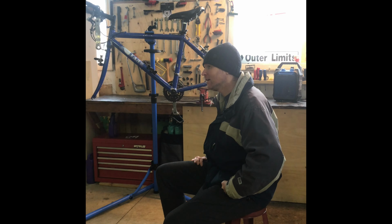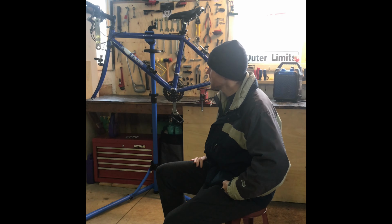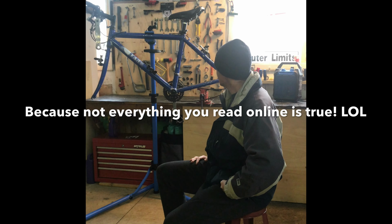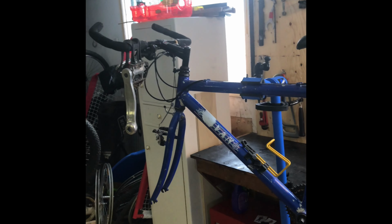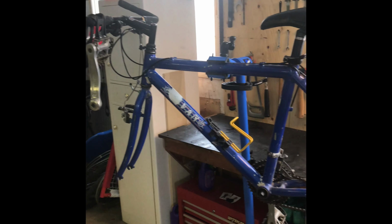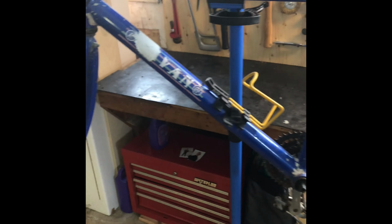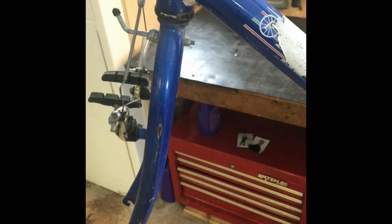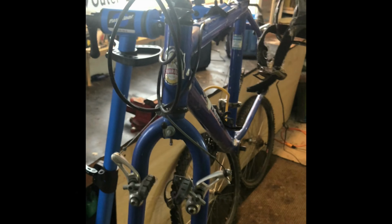And that's from very fragmented facts online. So we'll take from that what we can and then go over this bike, because this bike's pretty unique, pretty interesting. I'm thinking it's 1990s-ish. It's a rigid mountain bike, looks like a medium or a small frame. Technically, this bike needs a paint job, but I'm not going to paint it. I'm just going to clean it up really good.